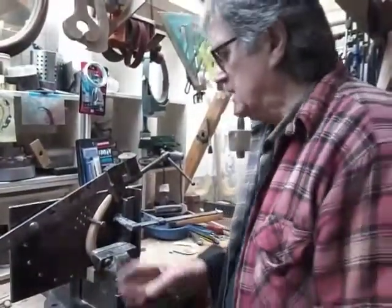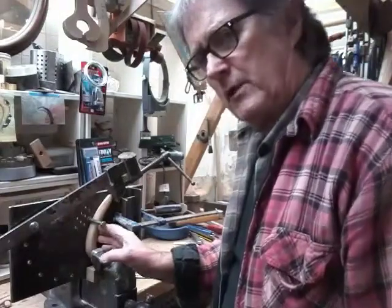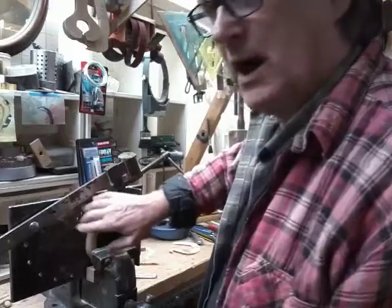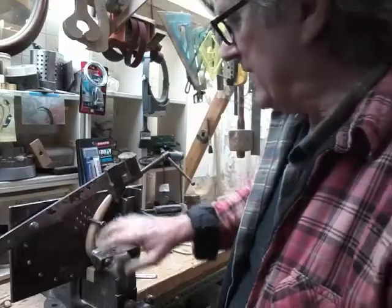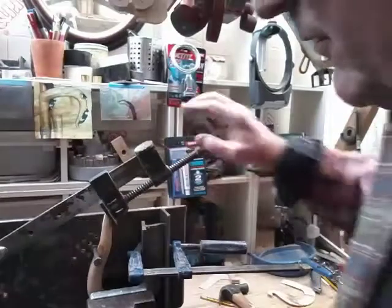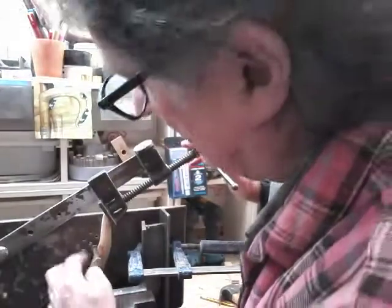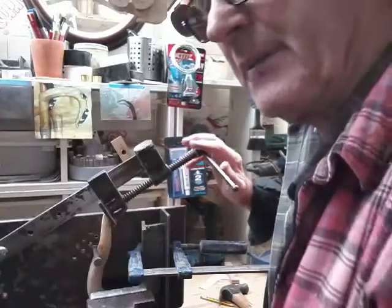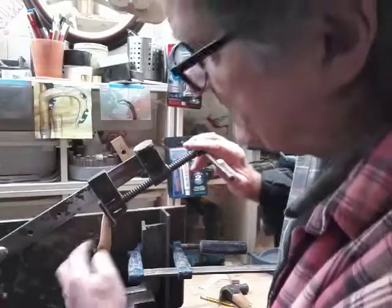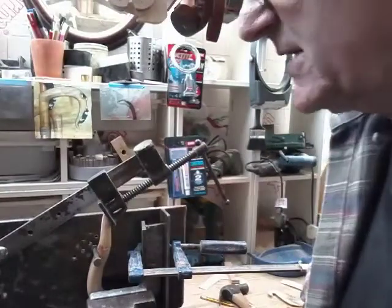The main thing is to keep checking the back. If we have any cracking — more likely with buffalo but it will happen with ram's horn too — we've got to dismantle this, sand or grind the crack out, and then carry on, making sure we've got plenty of heat in here. As we start to pull in, we're going to get a build-up of horn either side of that pin. Every so often you'll need to take the horn out, clean this area up, get rid of that build-up of horn because it's going to stop the nose coming over, then progress. We'll keep coming back as we make progress.